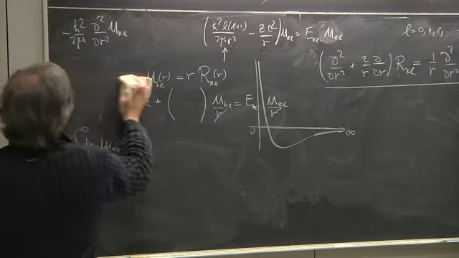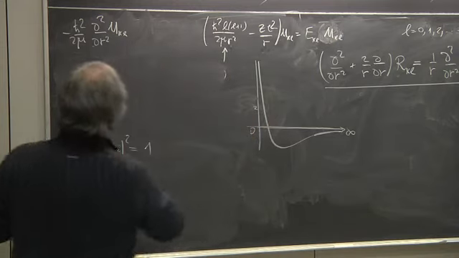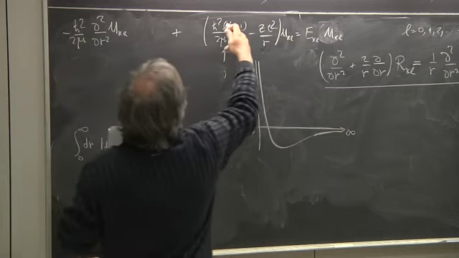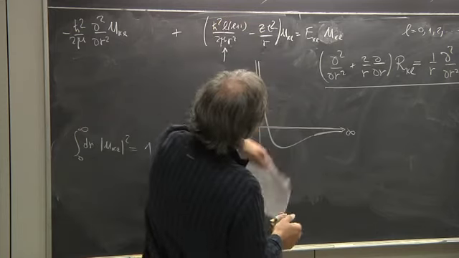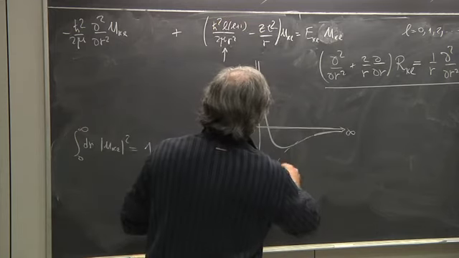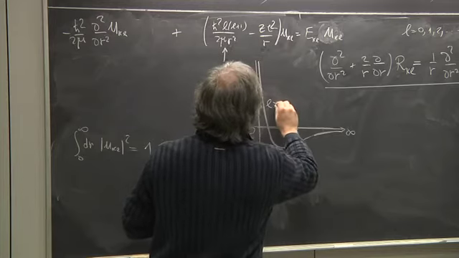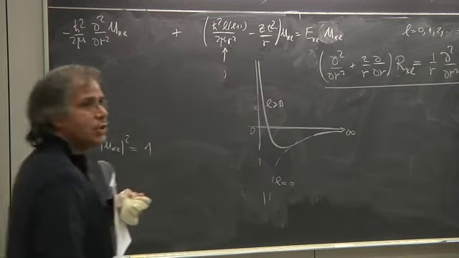Now it looks really like a one-dimensional problem, okay? For the function u, with this effective potential that is depicted there. Obviously, if L is equal to 0, this piece is not there, and this is simply the Coulomb part. Okay? So this is for L equal to 0, and this is for L greater than 0. Okay? Is this clear to everybody?